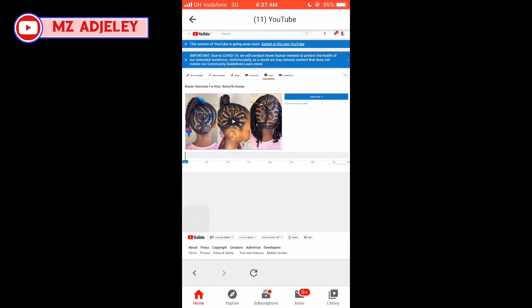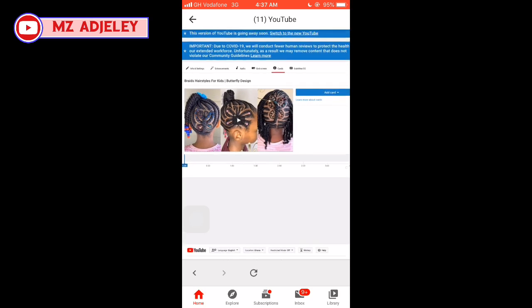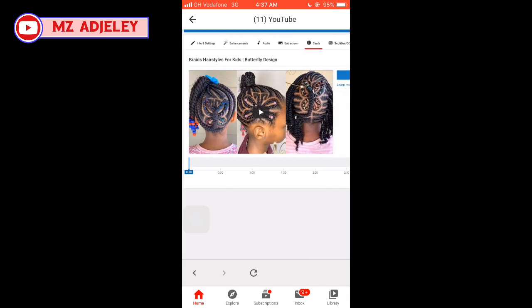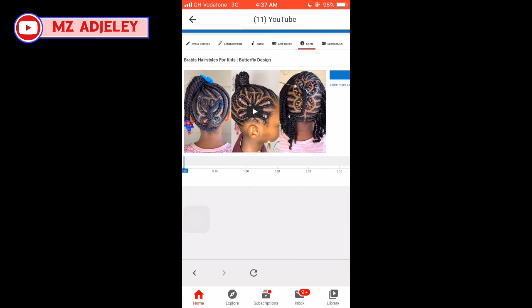With the cards, it's also the same thing, but that one is personal preference. How you want the cards to be spaced apart, the number of times they show, it's really up to you. So for this, just watch how it's done, and maybe you can do your own way.